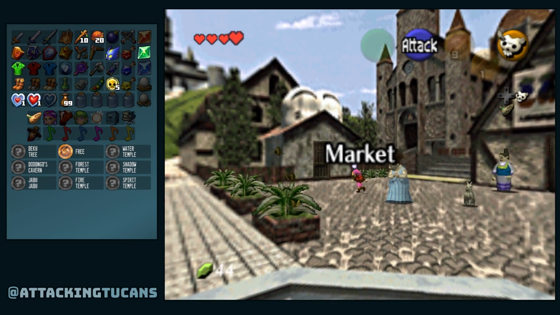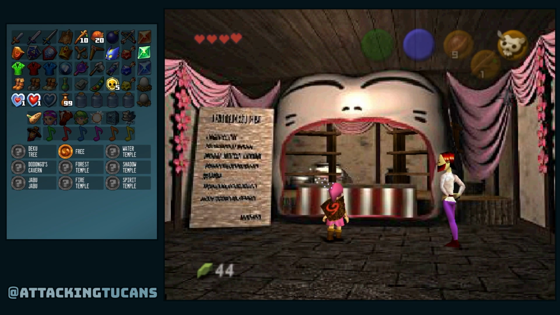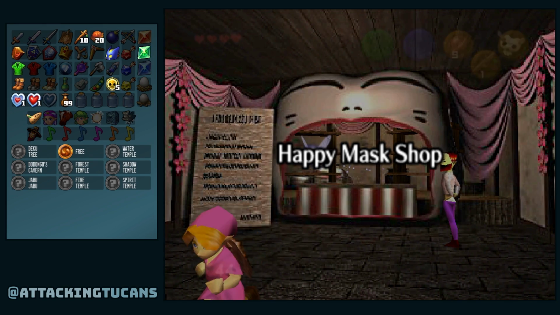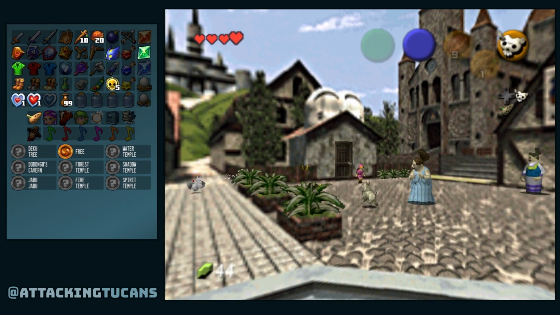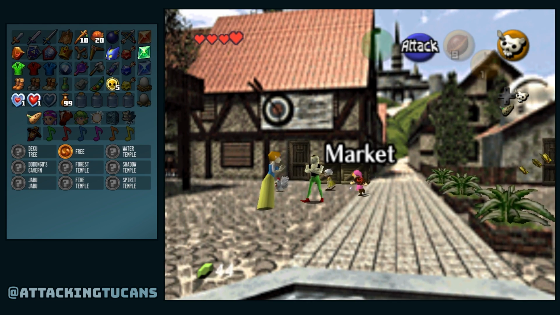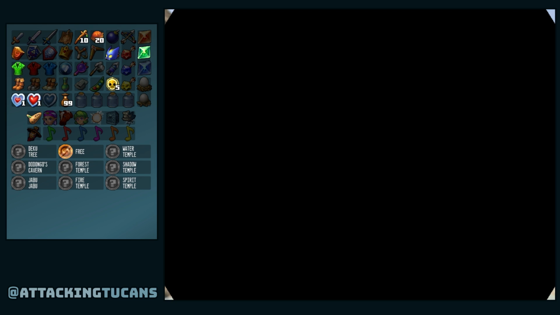Alright, where to next? We're gonna want to go in everything just to make sure that there are no pots that we're missing out on. Happy Mask Shop is still closed. I don't think the Temple of Time has any objects we want to get right now, but we do want to play the Slingshot minigame.